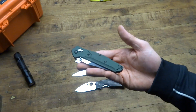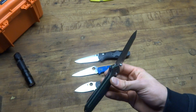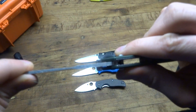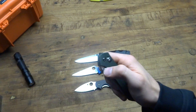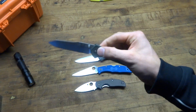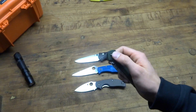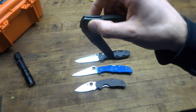Two more knives I'll show you — the Benchmade 940. A lot of people say they'll live and die by this knife. Maybe because I haven't Loctited it yet, but there's a lot of play in this knife. When I tighten it, it seems to only last a week to two weeks before the play starts again. However, this is a really smooth knife — one I'll usually pick up at home just to fiddle with while watching TV because it is absolutely smooth. How many knives can do that? Not too many.